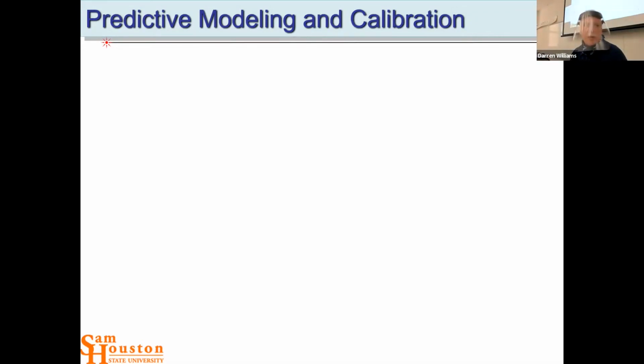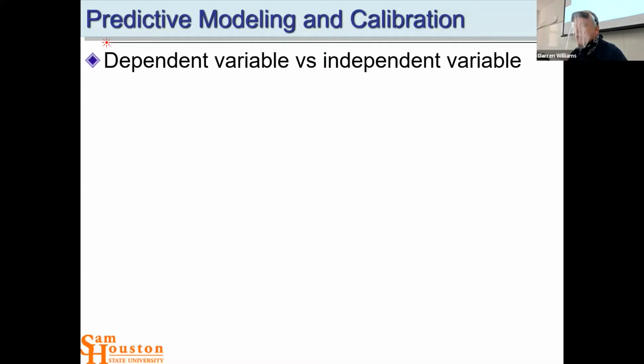And the reason you want to put a line in there is because a line fills in all the gaps. You maybe have 5 data points, but then that line is infinitely variable. You can find a data point anywhere on that line. And so you've got a model now for the behavior of the analyte. And so we have the dependent variables and independent variables. The independent variable in almost every situation is your concentration or your abundance.